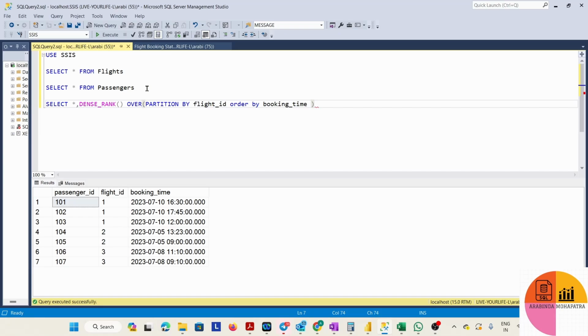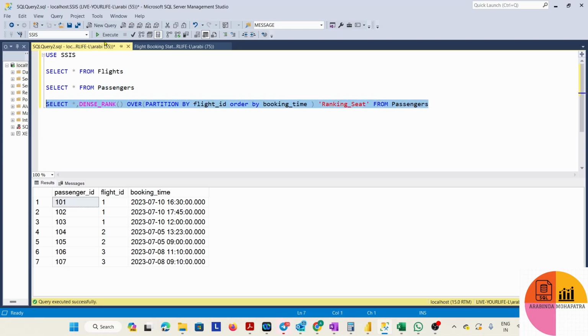By default it is ascending order, and we want ascending order too. So it will be the ranking of seat, from the passenger table.